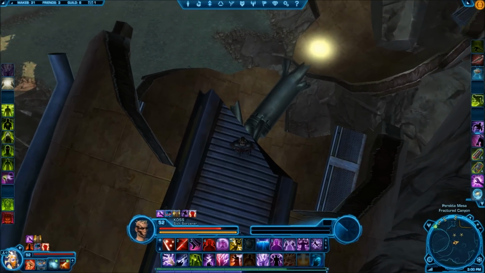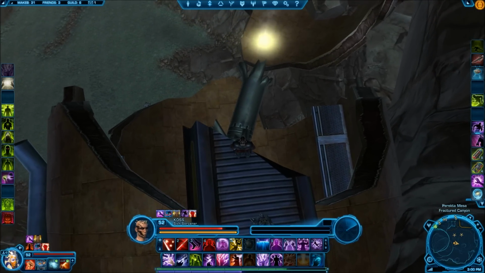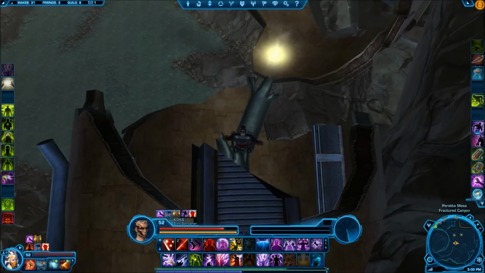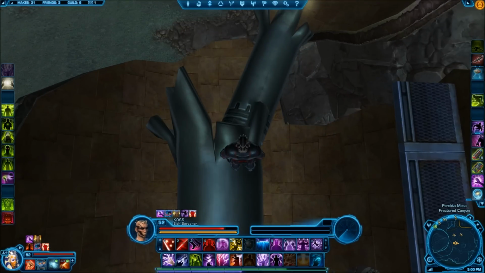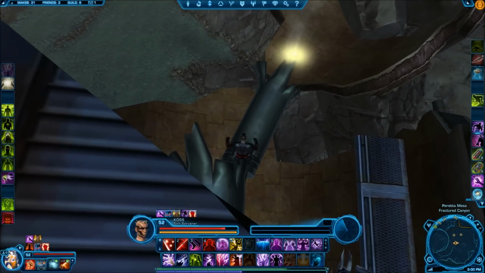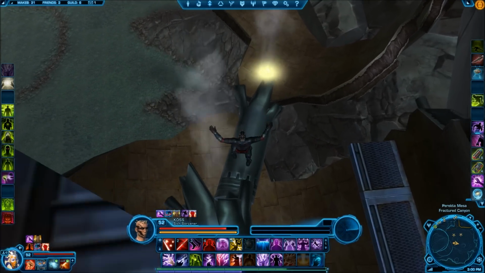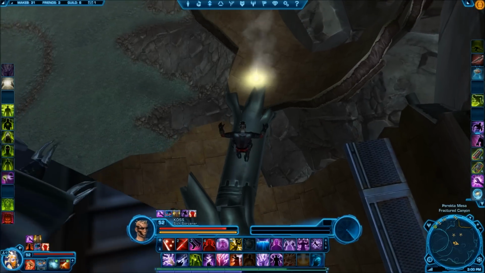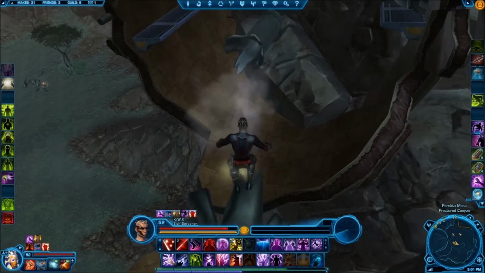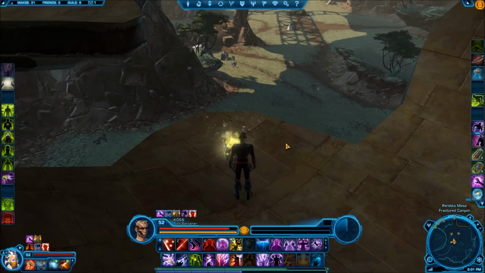Now I think the safest way to do this is to get yourself to the edge here and then do spacebar forward, spacebar forward, spacebar forward. And again, same here. You keep doing that until you get onto the pipe. One more. And then from here, do just a long jump. And there you go, now you have your Datacron.